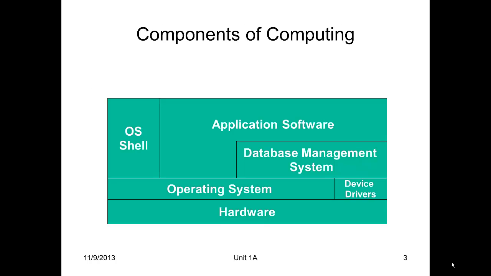Components of a computer. A computer consists of multiple components, each of which must work with the other in order to provide the full value to a computer. Knowing what these components are, what they do, and how they interact with each other helps you determine how to secure the computer better. Underlying a computer is the hardware, the motherboard, the processor chip, the bus that conducts the data bits, the memory chips, the various plugs and connections that connect the board to the outside devices and so forth. This constitutes the hardware.